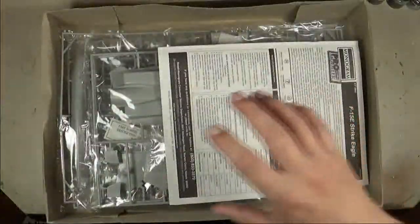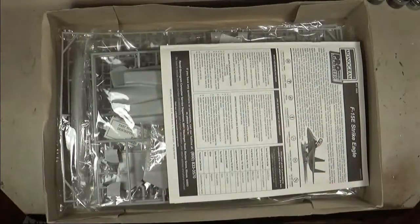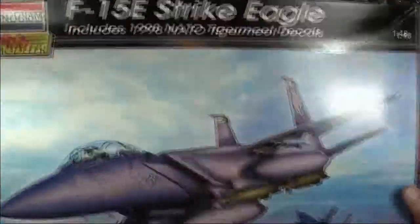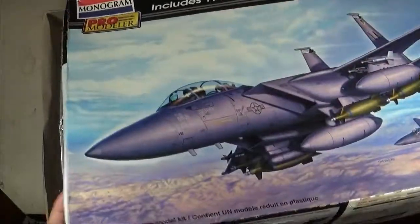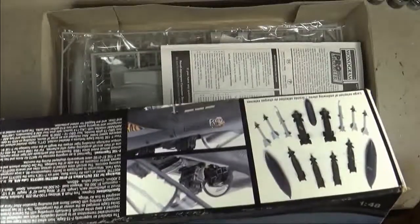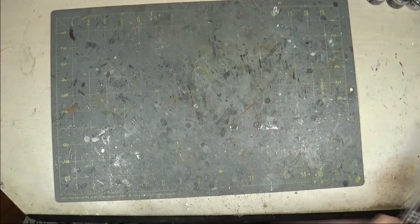As usual, we're going to do plastic, and then instructions, painting guides, and then decals. The box itself is quite a large box actually. The F-15 is surprisingly a large airplane. It includes a few pictures on the side showing the versions it can carry, and on this side some details including the weapons that are included in the kit. So we'll get that out of the way, and we will get started.